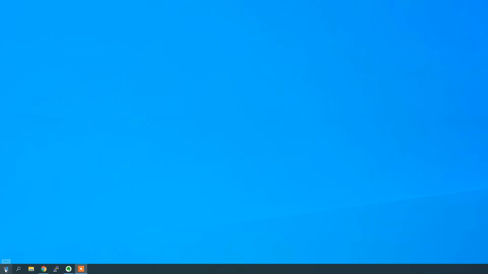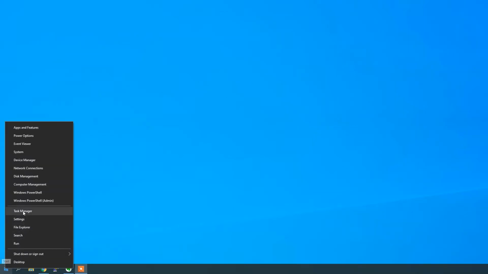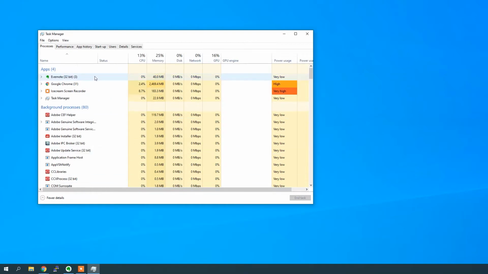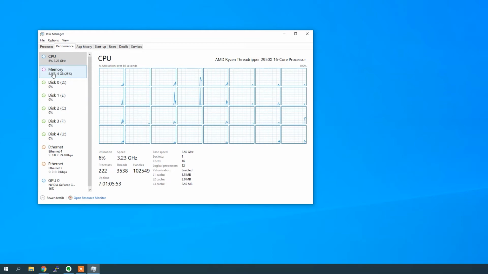A lot of Windows users know that to check how fast your CPU is currently running in Windows 10, you simply right-click the Windows icon on the Start menu, click Task Manager, select the Performance tab, and select CPU on the left. This shows your current CPU speed, utilisation, and lots of other info.